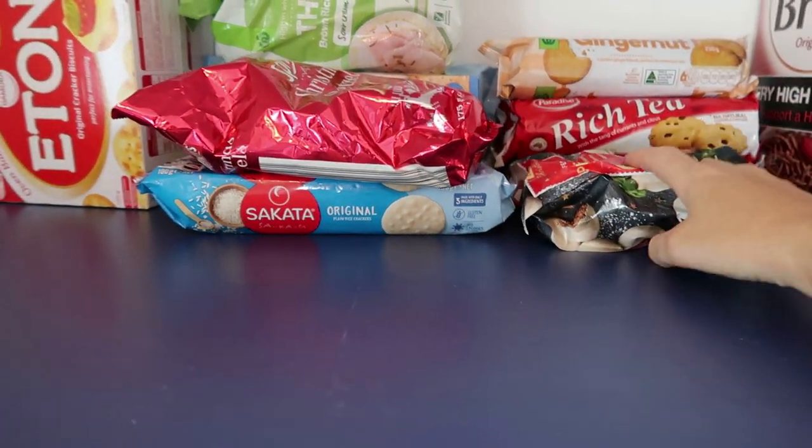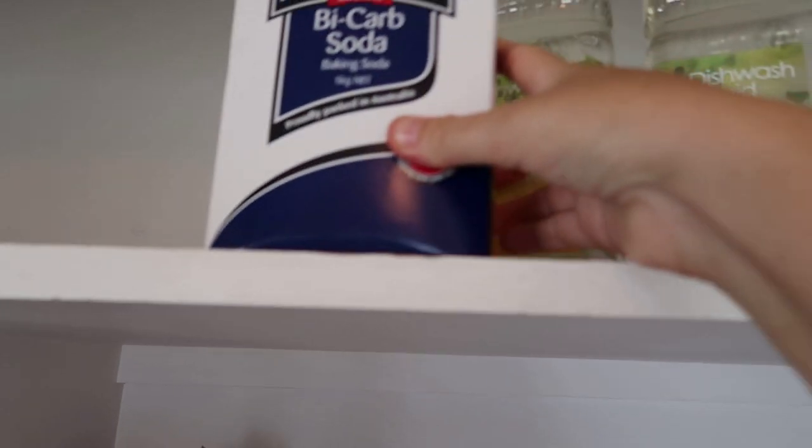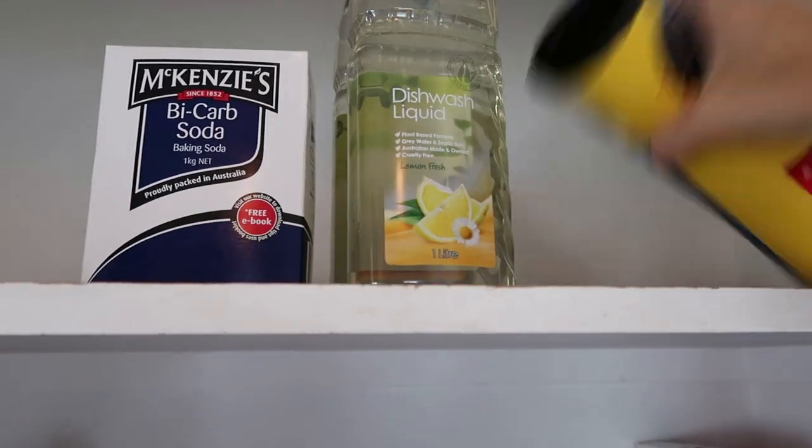I know a lot of people store it in the cupboard, but I'm not sure. Let me know if you do that, or if it's a better option, because I find the condiments take up so much room in the fridge.